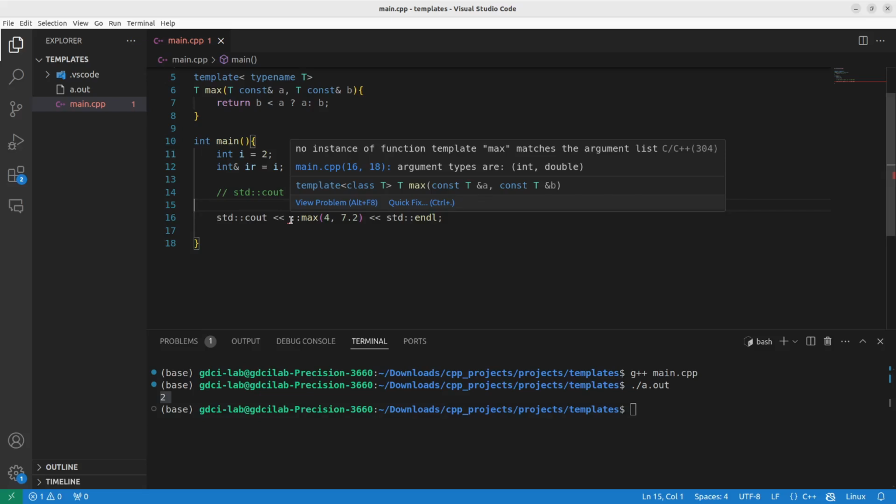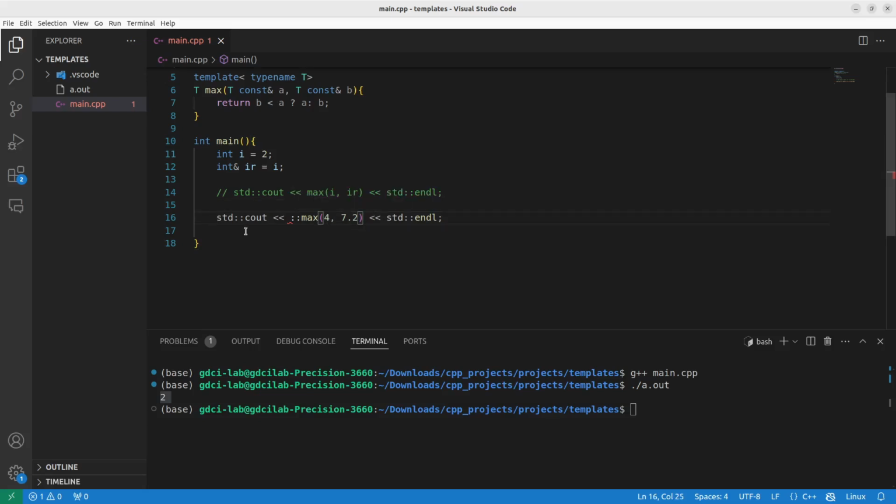It is complaining, I wasn't expecting it to complain at compile time. Argument types are int and double, and no instance of function template max matches the argument list. As you can see, we have an integer and a double, but max is declared as a template that cannot handle an int and a double.